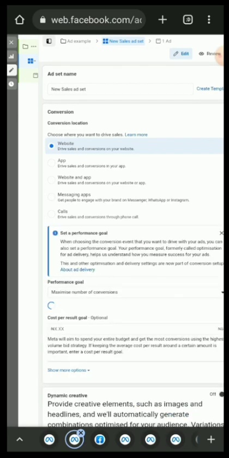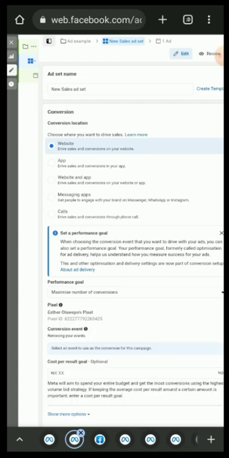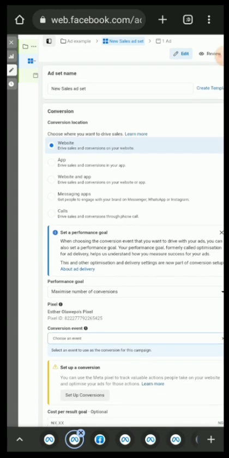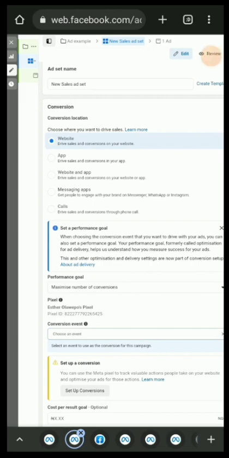So what you do here now is to fill in. I will show you the details you have to put in here so that you don't make any mistake. But I want you to pay attention to this segment, because this is like the skeleton of your ad. You are trying to build the skeleton of your ad. If you make any mistake here, it will affect your ad, and it will make your ad ineffective. So please pay attention.